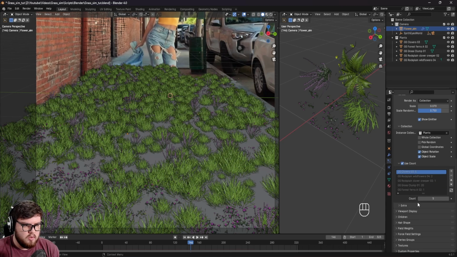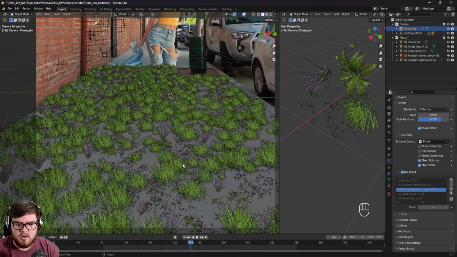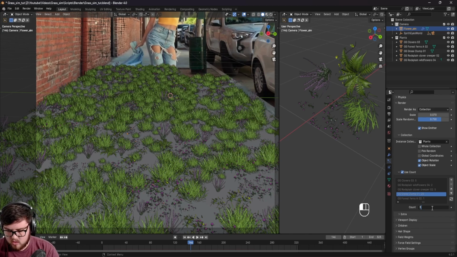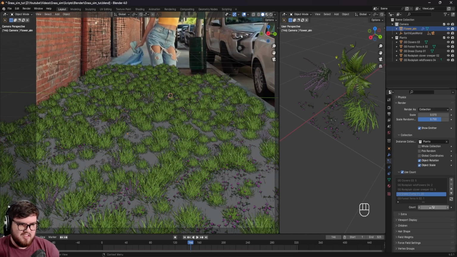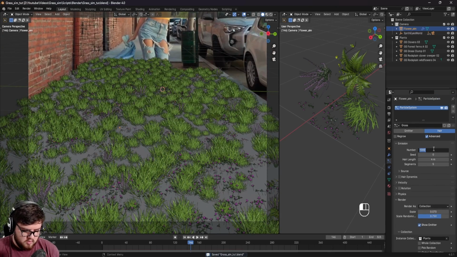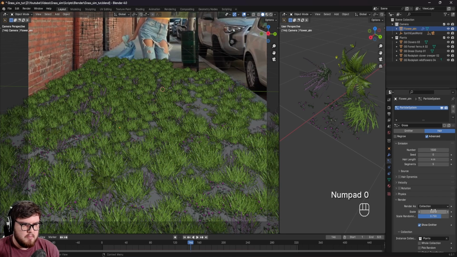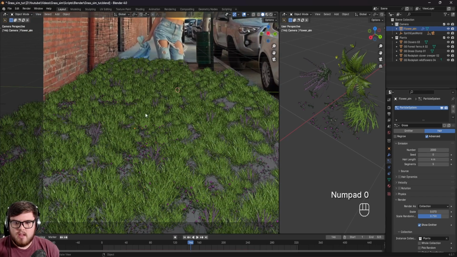We'll do the same thing to our other one as well. So this one is the yellow flowers. So we'll go ahead, make that 5 as well, just so we're getting more kind of things there. I do want to bump up the grass clump, so I'll make this 30 instead of 20. Again, this is kind of where you have to play around with it, get the kind of look that you're going for. Also, while we're at it, I'm going to go ahead and just increase the number. We'll just increase it to, I don't know, like 1500. We'll try that. That looks pretty good. I might actually just double it to 2000. Yeah, so that looks pretty good right there.